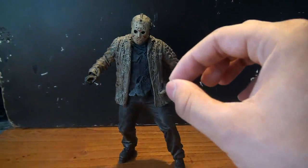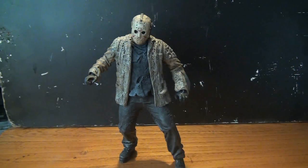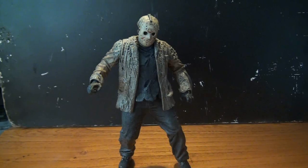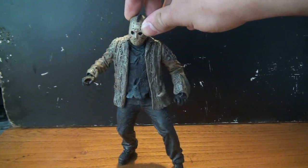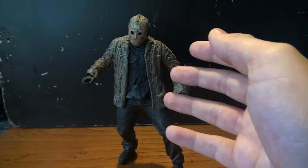A long time ago, well actually this month, MrBaaasNL did ask me to do a redo or a comeback review on the Neca Icon Series 2 Jason Voorhees from Freddy vs. Jason. And I said yes, and I finally got time today. Well actually I had a longer time to do it, but today I decided to do it. I'm really sorry MrBaaasNL for the wait.